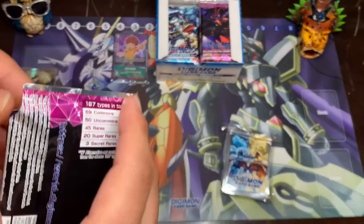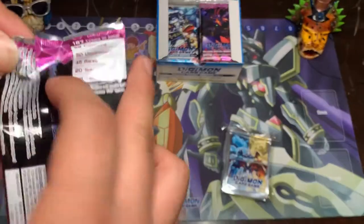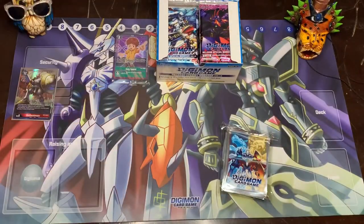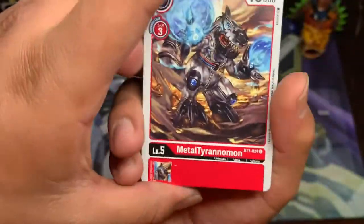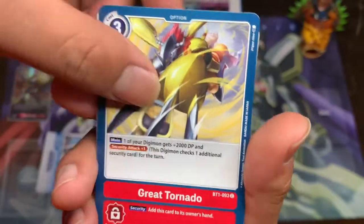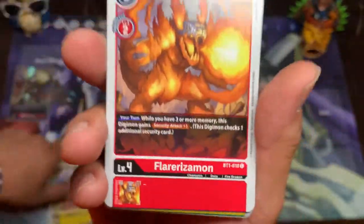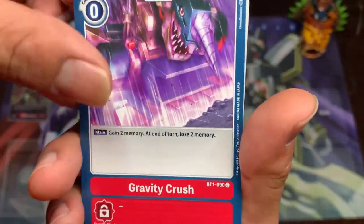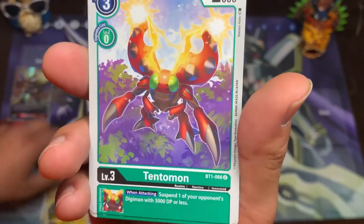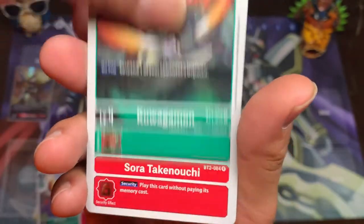Okay, so let's see. This is gonna fight. Trying to fight, but it's all right. All right, so we got player two, the player two card. So let's see what we get. So we got Metal Tyranomon, Monodramon, Gray Tornado, Repamon, Flarizamon, Gravity Crush, Caesarmon, Petermon, Tentomon, Kuwagomon.